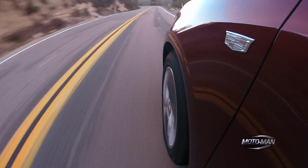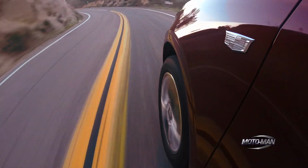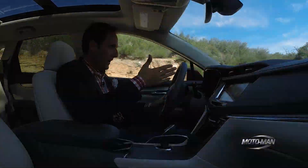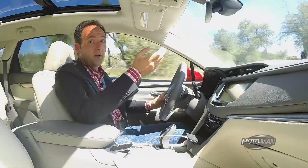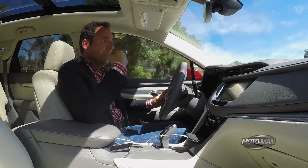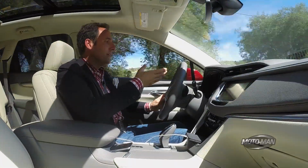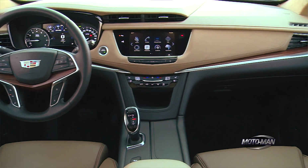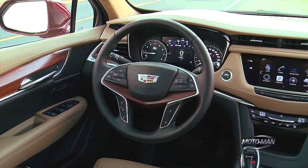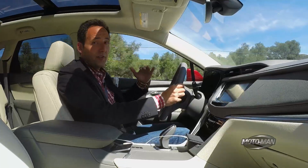Now there's still some other business we need to tend to up front here. First and foremost, the gauges. I do read the comments of these episodes, and I see how you guys beat the crap out of the gauges on Cadillac, specifically the ATS, and not without reason. You look at a CT6 or a CTS-V from last summer we drove in Wisconsin, the digital system they got, awesome. But here, these mechanical gauges, which I love me some mechanical gauges, the ones in the ATS, not great. But notice they've gone with a whole paradigm shift here, which looks significantly better. Hopefully this cascades down to the ATS.